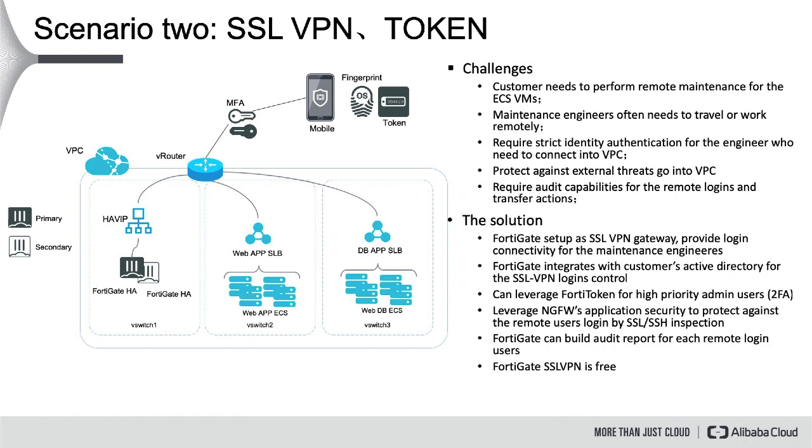It has the mobile app, it can help to generate a token. Then the end user will need to also enter the token and then get into the FortiGate. In fact, it can also integrate to the Microsoft AD, to the enterprise directory of the customer. So if the customer enters the AD user credential, then the Fortinet will connect to the LDAP to do the authentication against the Microsoft AD. So I think this is also an advanced feature that enterprise customers may want that actually we on our Alibaba Cloud may not have a solution for right now.